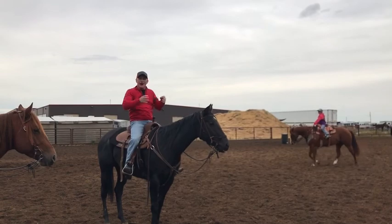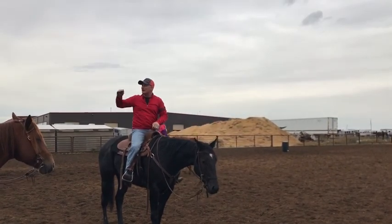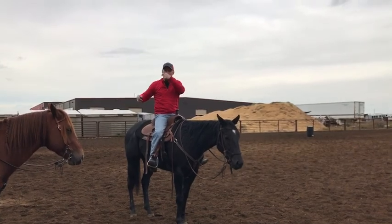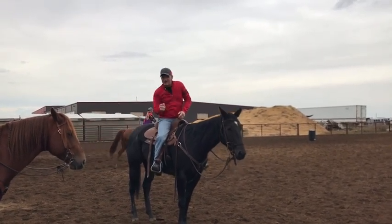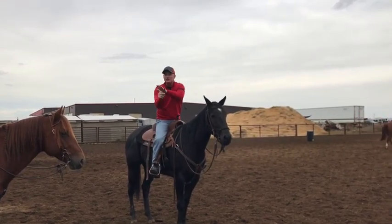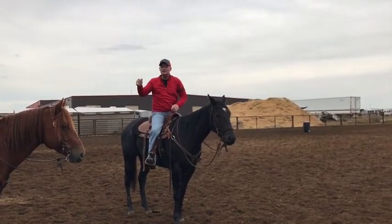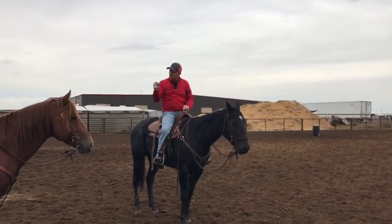I got to make enough of an impression that it bothers her enough that she keeps trying to go to the barn and she can't. But I let her go, make the mistake, let her go, make the mistake. Then on the other side, she's gonna fall in. And you're gonna see me drive the inside of her, right? And again, I'm driving here, it drives her up into the rein, and then she has to get soft and go forward, and the outside of my body blocks, and when I get a little softness, I let go.